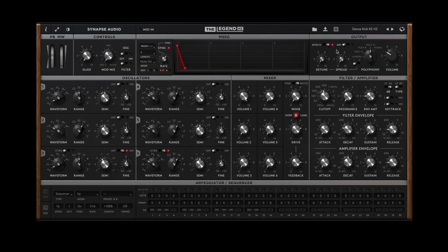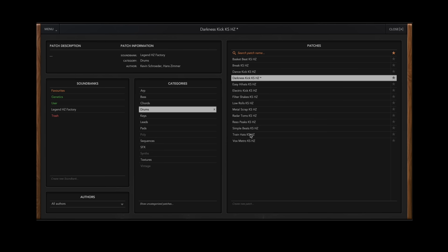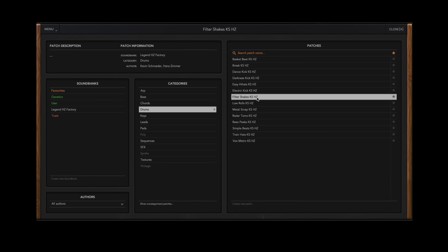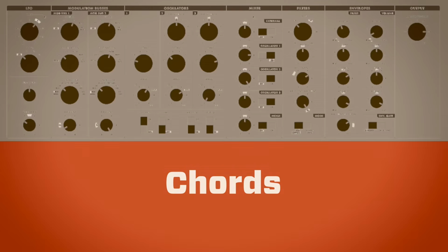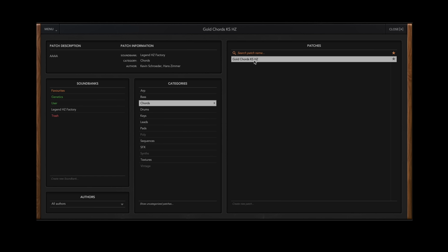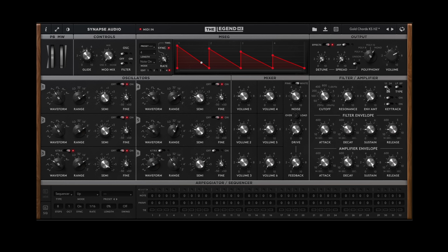Let's take the effects off. And there were some nice little hats and things as well. It really does have that modular feel. Chords. And that's obviously being created by just giving each of the oscillators a different note.